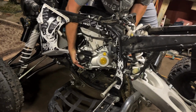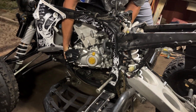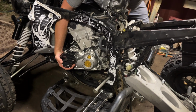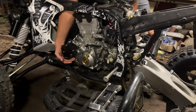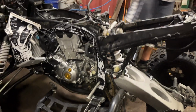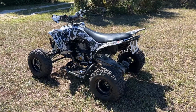Not too fond of the big bores, 500s and stuff like that. When you go from the 450 to the 500s, I have seen some 500s grenade. It seems like the big bore kits put a little bit of extra strain on things. So you got to be careful on the company and manufacturers of the kits that you get for the big bores, because if you go cheap, you might end up replacing your top end sooner than later. And these top ends are expensive to rebuild.